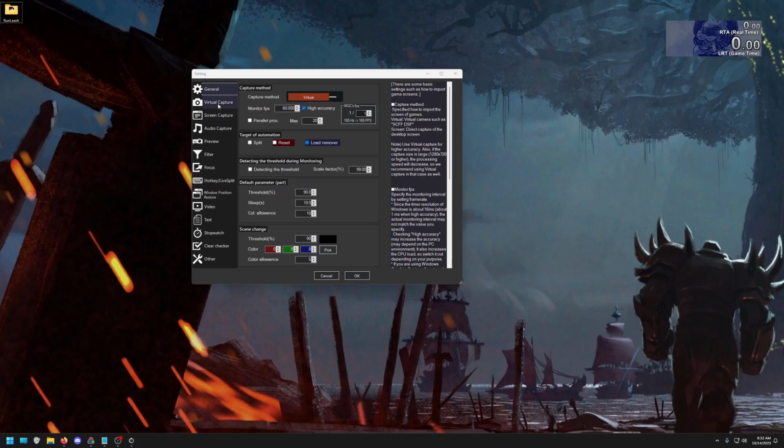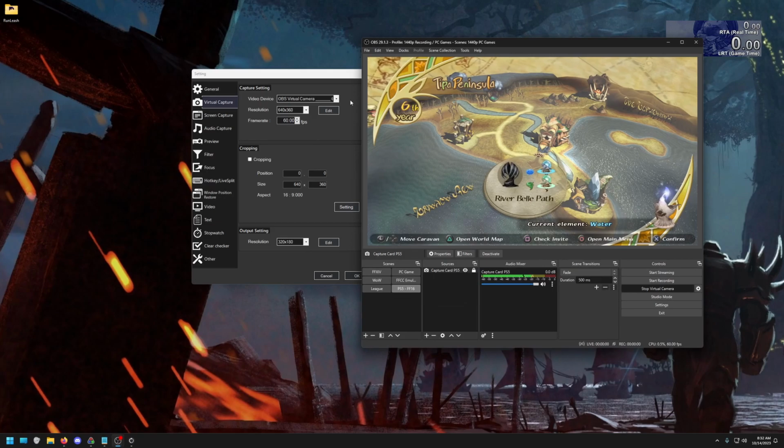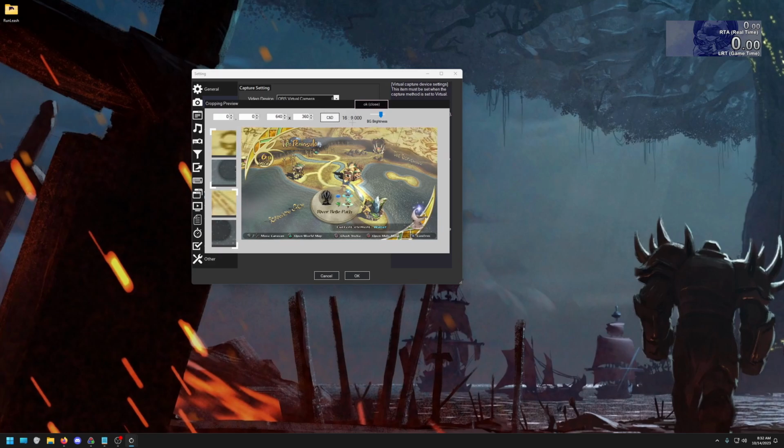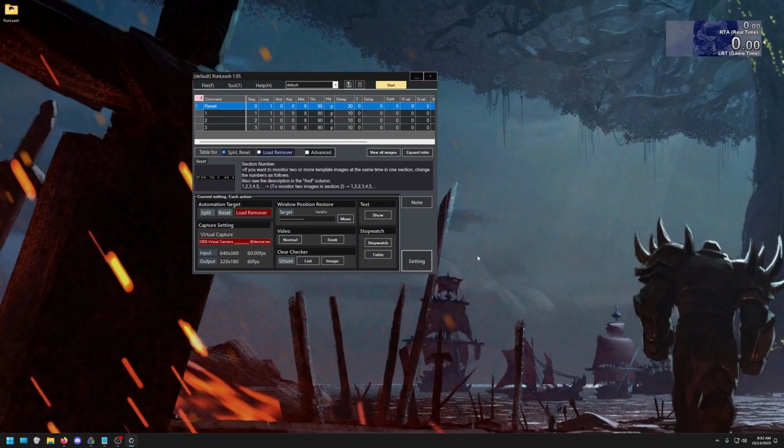So once you're done with that, we're going to go to the virtual camera tab. Here you're going to want to have your OBS open, and you're going to want to have the Start Virtual Camera button actually selected. You're going to go down to your OBS virtual camera. I have it set to 60 FPS. I think it's 30 by default, but 60 maybe is a little bit more reliable. I'm unsure. And then for cropping, just hit Setting, and this is where you're going to want to hit the C and D button so that the entire thing is in frame. But if you do not see your game, then you've done something wrong with setting up the virtual camera. So you should be able to actually see your game now. Hit OK and close, and then OK to save all that.